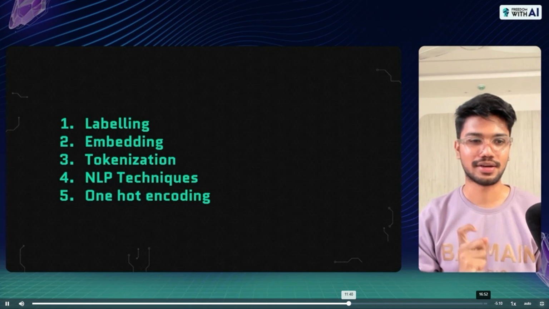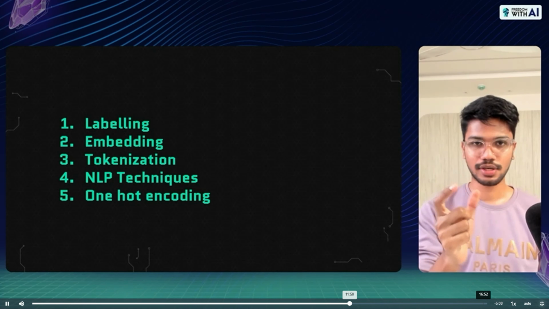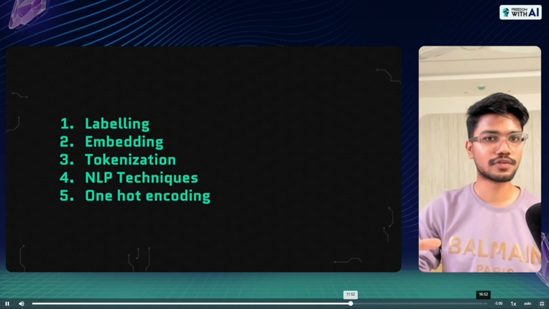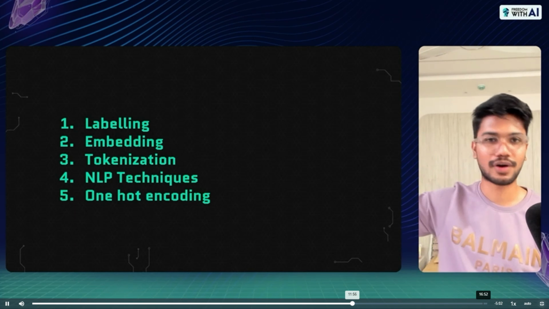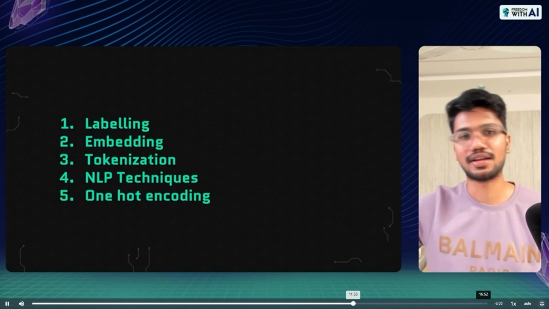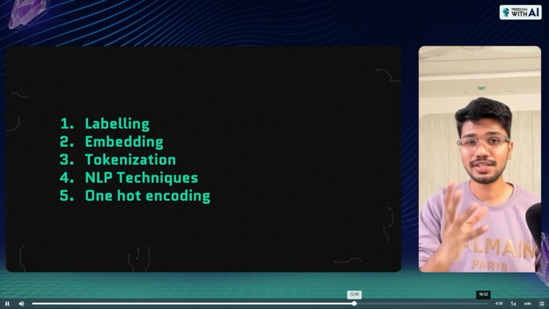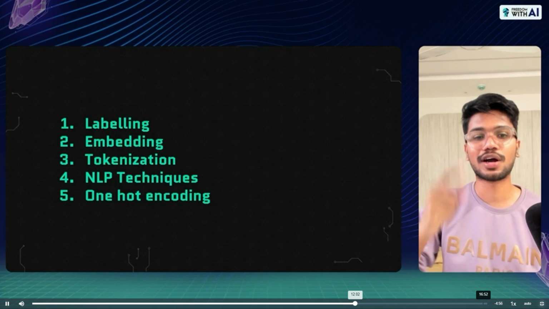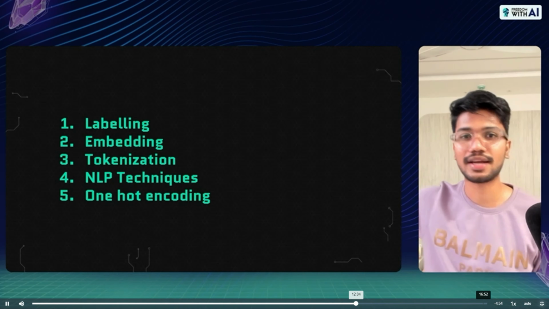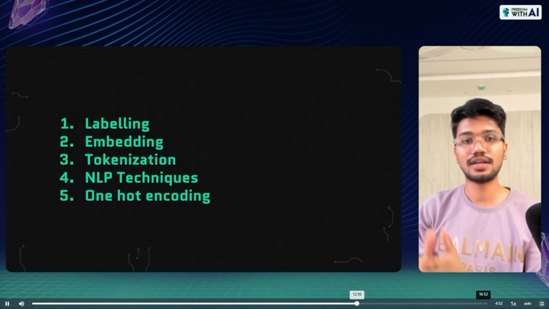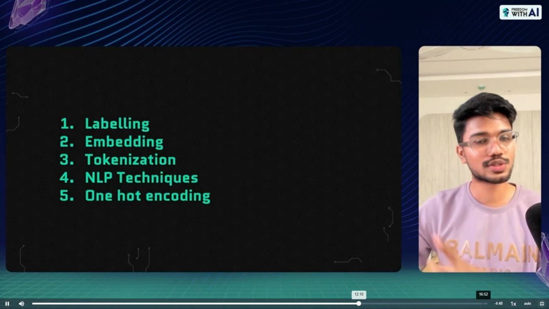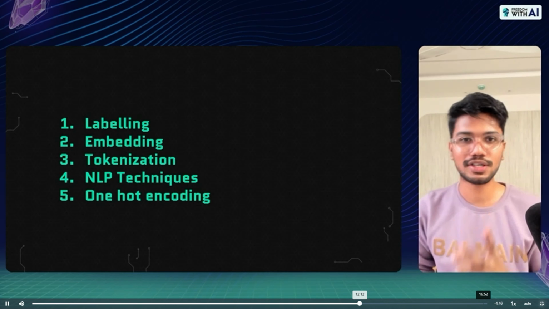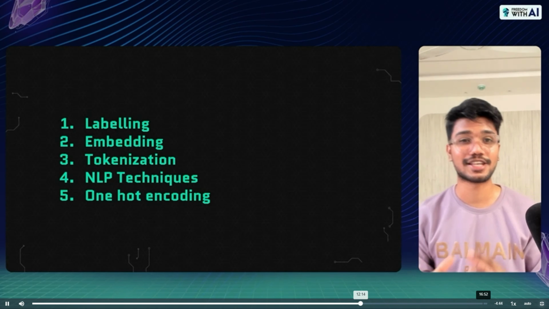Let me explain. In tokenization, if we have 1,000 unique words, we're just giving numbers like 1, 2, 3, 4, 5, to say 980, 999, and so on. But then it is difficult for a computer to convert this into binary at the end. So we need to create one more step in between, where we do this one-hot encoding. So what is one-hot encoding? Let me explain with an example this time.